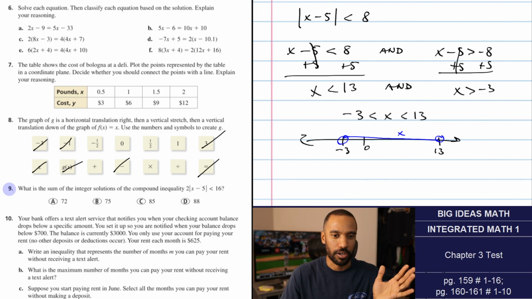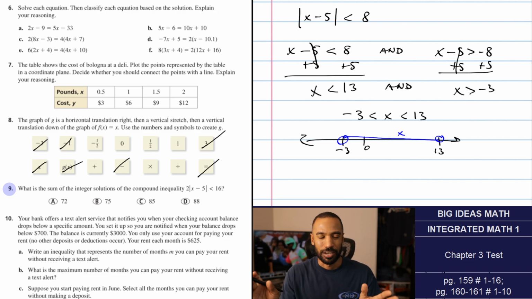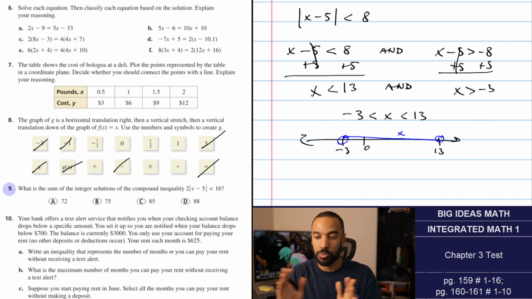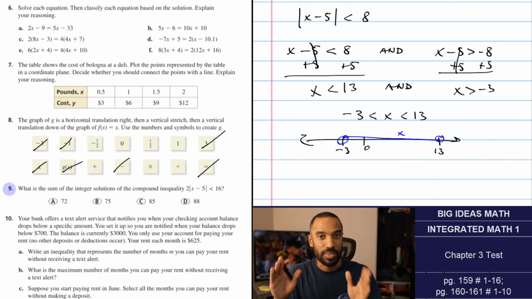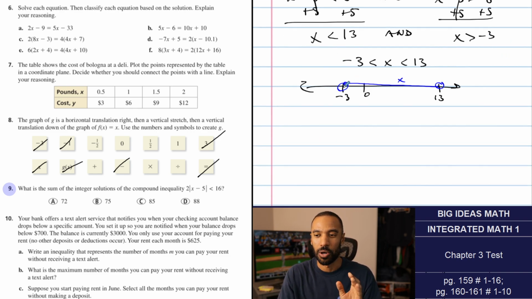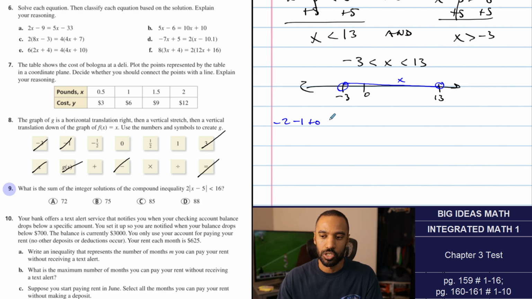Okay, I realized what they wanted immediately after. I'm sorry about this. I thought they just wanted two numbers to add together. I'm like, there are no two numbers between here I could add together to get that. Now I get it. We got to add all the numbers in between here that work. So, between negative 3 and 13, include the numbers. Negative 2, the integers. Negative 2, negative 1, 0, 1, 2, 3, 4, 5, 6, 7, 8, 9, 10, 11, 12.